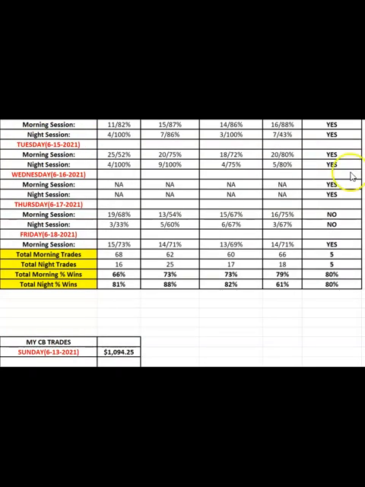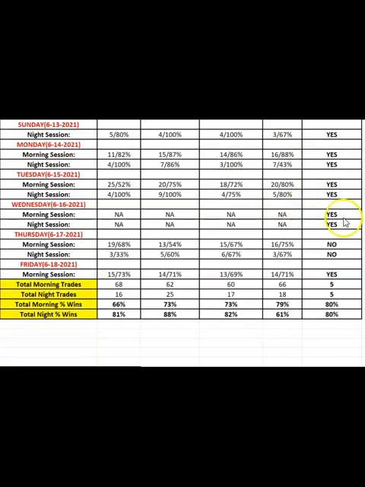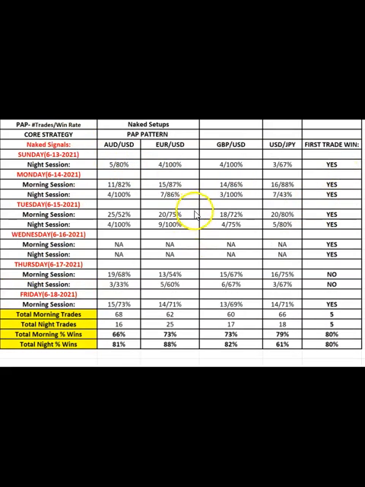Looking at CB, looking at all the stats for PAP. Once again, we do have a total of 5 different patterns. They all run in the same percentages, all right? I know because we've looked at them, we've tracked them, but to do this on a daily basis, it's too overwhelming, as you'll see here in just a minute. But I have tracked the other ones, and they all have the same percentages. So these are very strong patterns, folks, very strong setups. When it comes to trading, you might as well put the odds in your favor coming right out of the gate, whether you're an experienced or not an experienced trader. So this gives you a big leg up as you work your way into becoming a more successful trader.